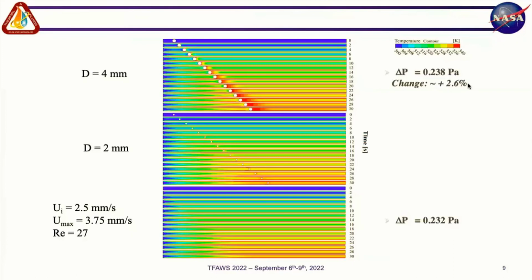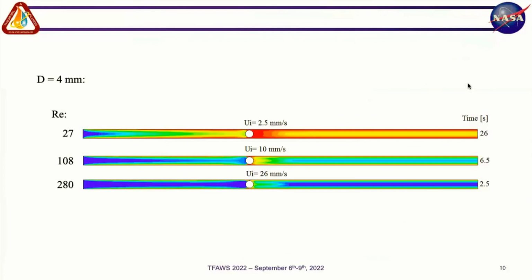These are just three shots comparing velocities, different velocities, velocity variation effect for the largest particle. We expect the largest particle to have the strongest effect in your heat transfer because it's very close to where your boundary layers will be. So you have more effect in the destroying of the boundary layer or modifying your boundary layer. And here we have different times, because we have different speeds, essentially 2.5 millimeters, 10 millimeters, and 26 millimeters per second. And you see how different the results are, and hopefully we'll see that also when you look at the heat transfer and effectiveness of having the particle, what is the effect of having different speeds in it.